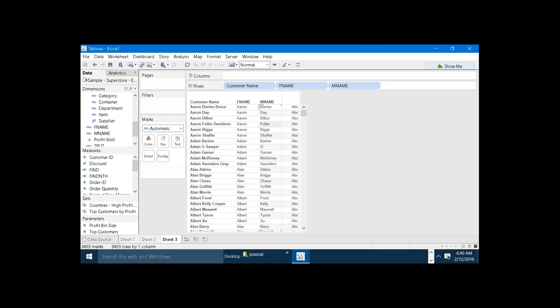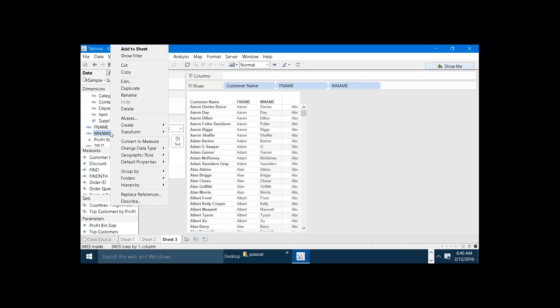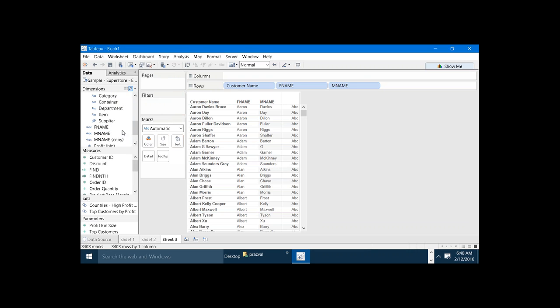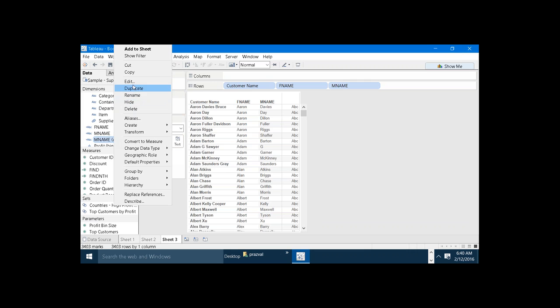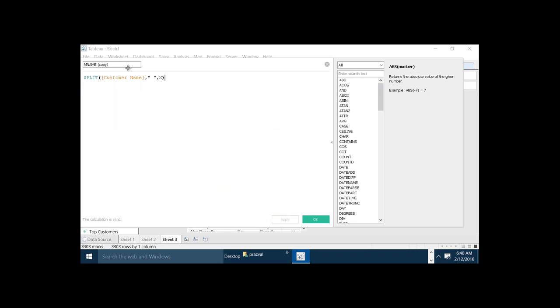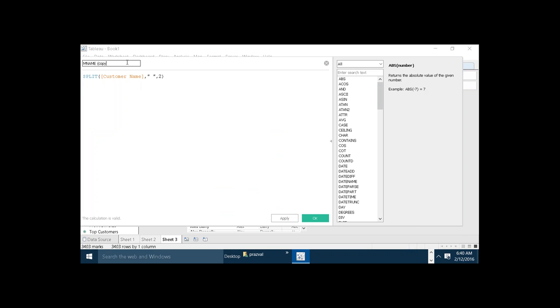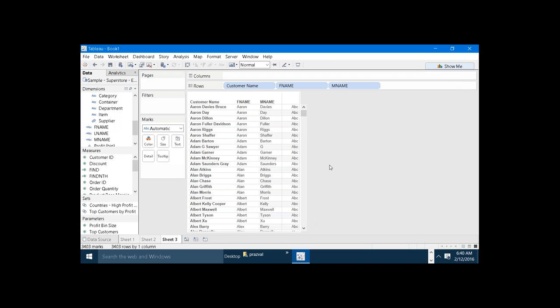Now Tableau is showing the second part, and let me get the last name. Here drag the last name and drop it into the rows. So this was the last name.